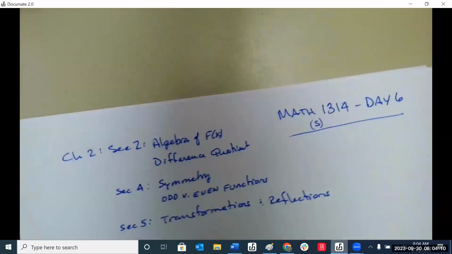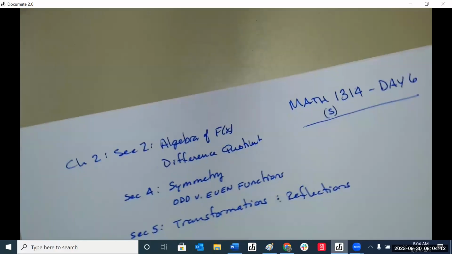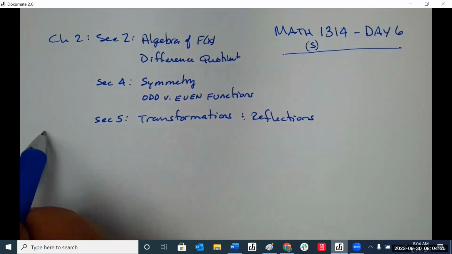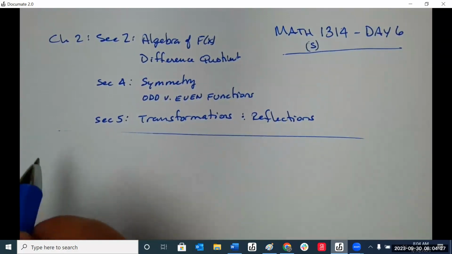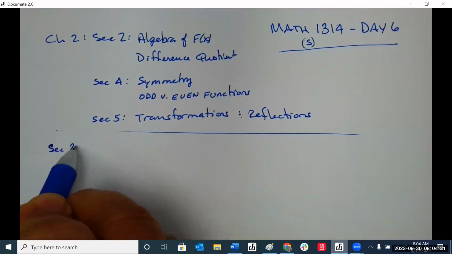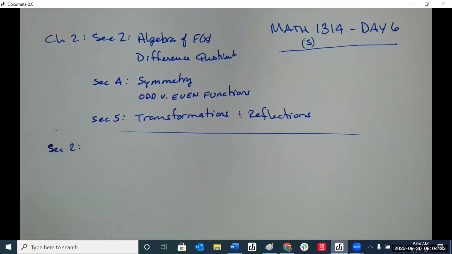So this is what we're going to do today. It seems like a lot, but it's really not. The 2 sheets I gave y'all will help you with the last 2, make it much easier. Okay, to begin with, section 2. The reason we're doing section 3 here is because that's composite functions, and that's going to be at the beginning of chapter 5.